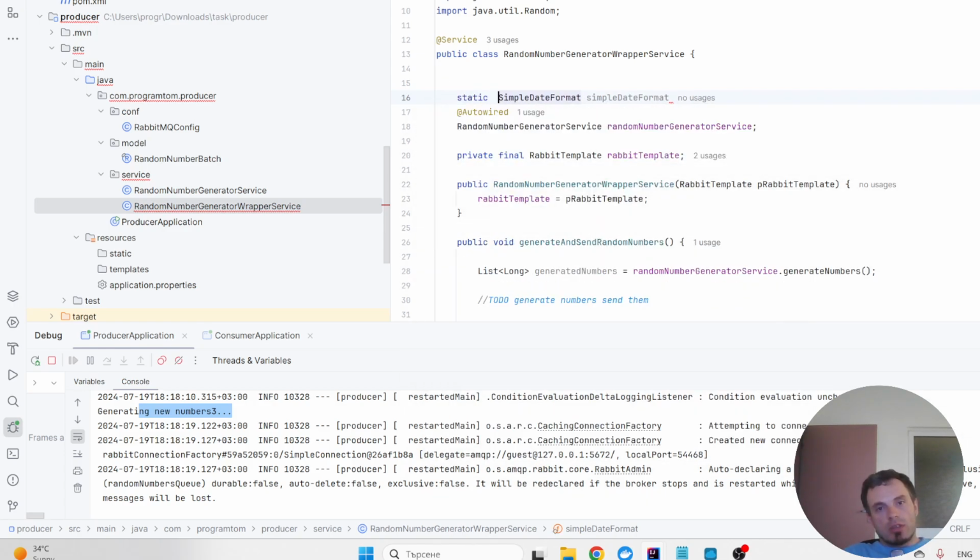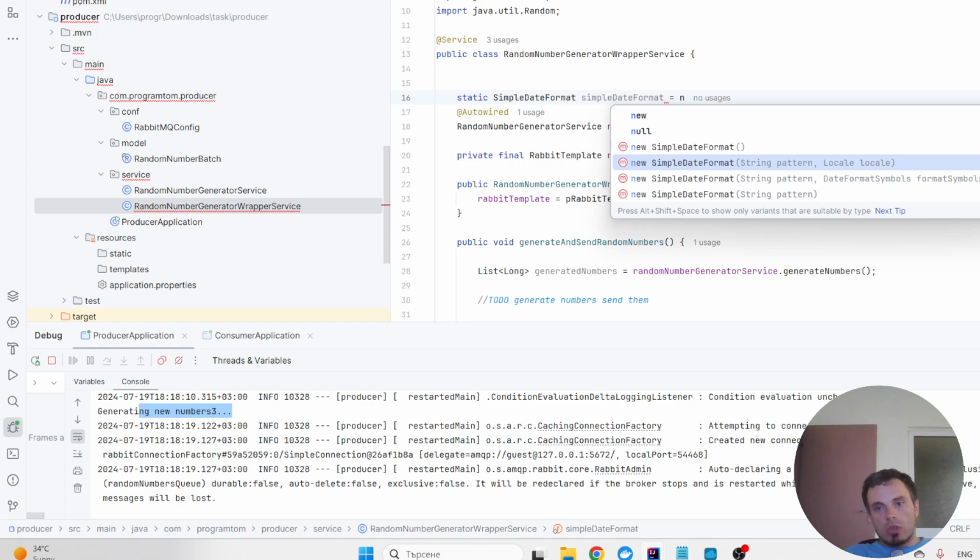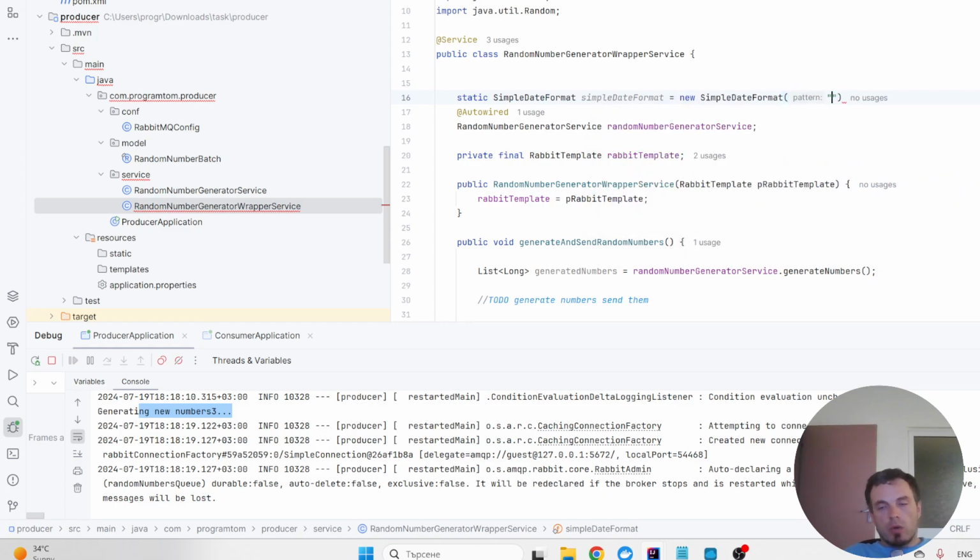Basically I will need a static SimpleDateFormat equal to new SimpleDateFormat, and I'll write year, month, day, hour, minute, second.